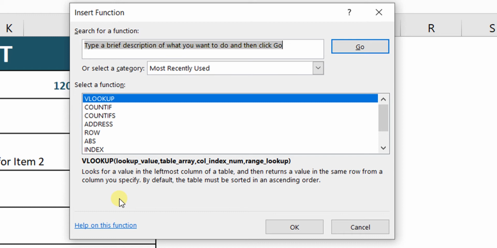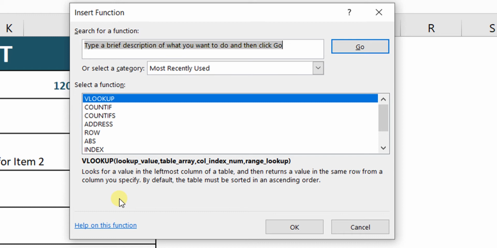So one important thing to remember about VLookup is that anything that you're searching should be in the very first column of your search table. Now we're going to understand what that means because Excel talks about columns in a table, so we need to understand what that's all about. So there are a couple of things that you need to provide. Basically, it needs four things.